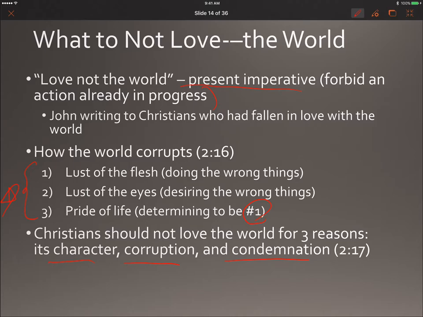Doesn't mean that we don't work hard and gain whatever God would bless us with financially or position, influence, platform. But man, that shouldn't be a love there, right? We shouldn't love that power. We shouldn't love that status. Because the love of it means that your heart would be there. And if your heart's there, then you put everything into that. And then it becomes an idol. Okay? We've got to do battle with idolatry, those idols.